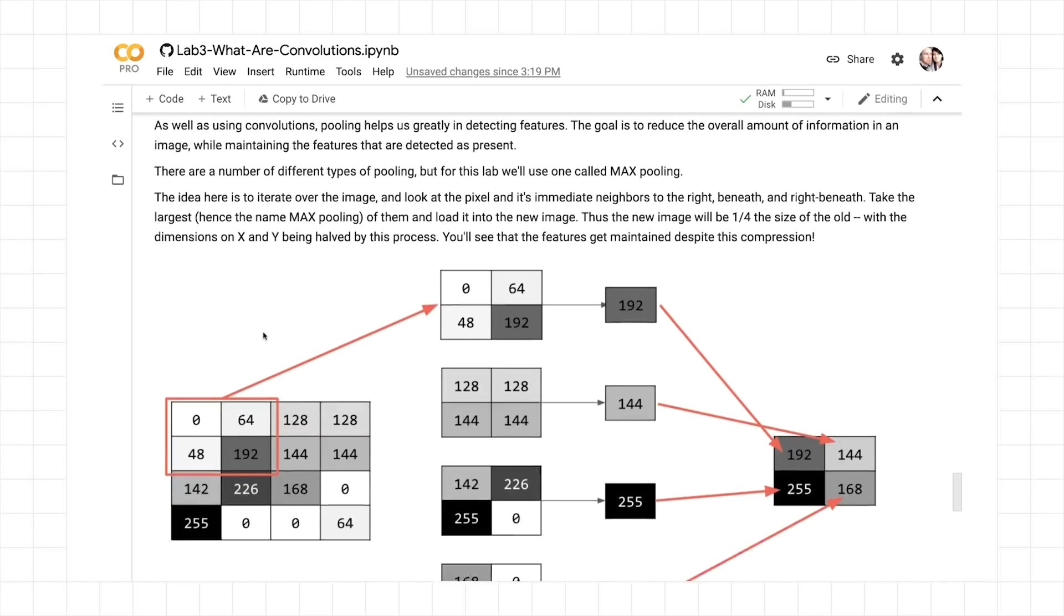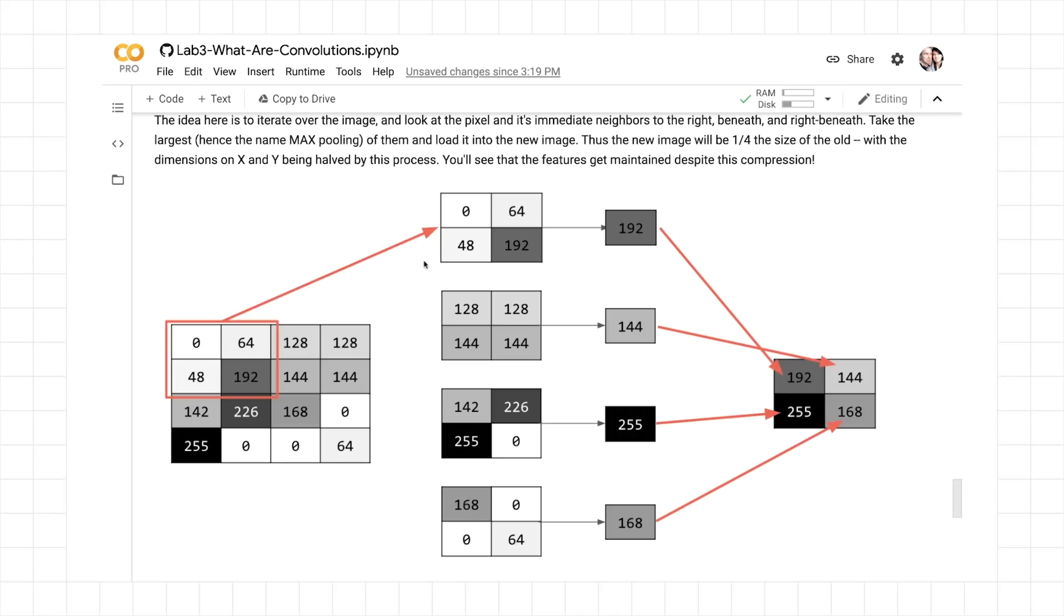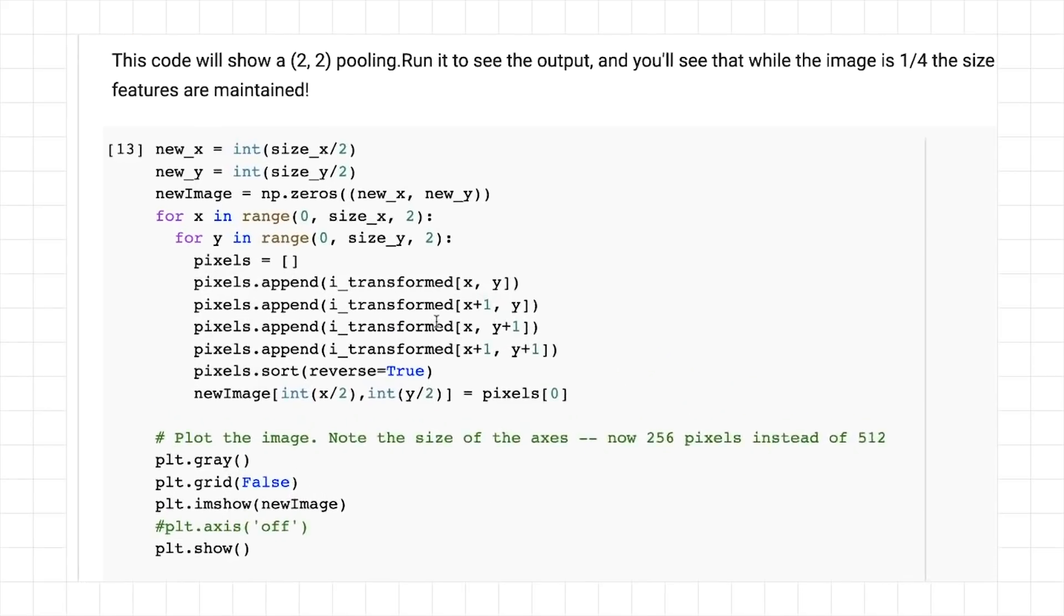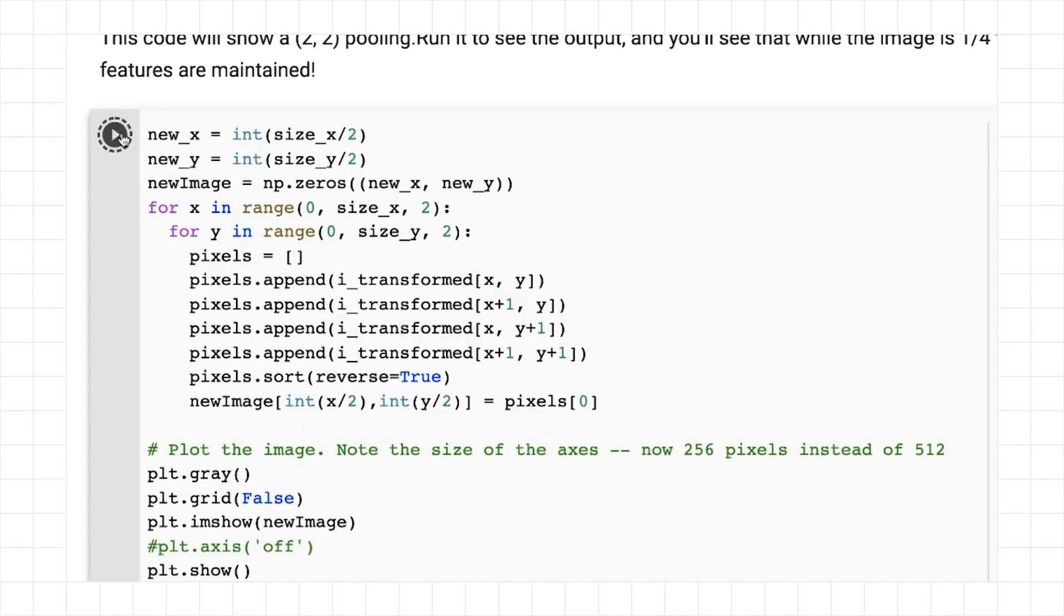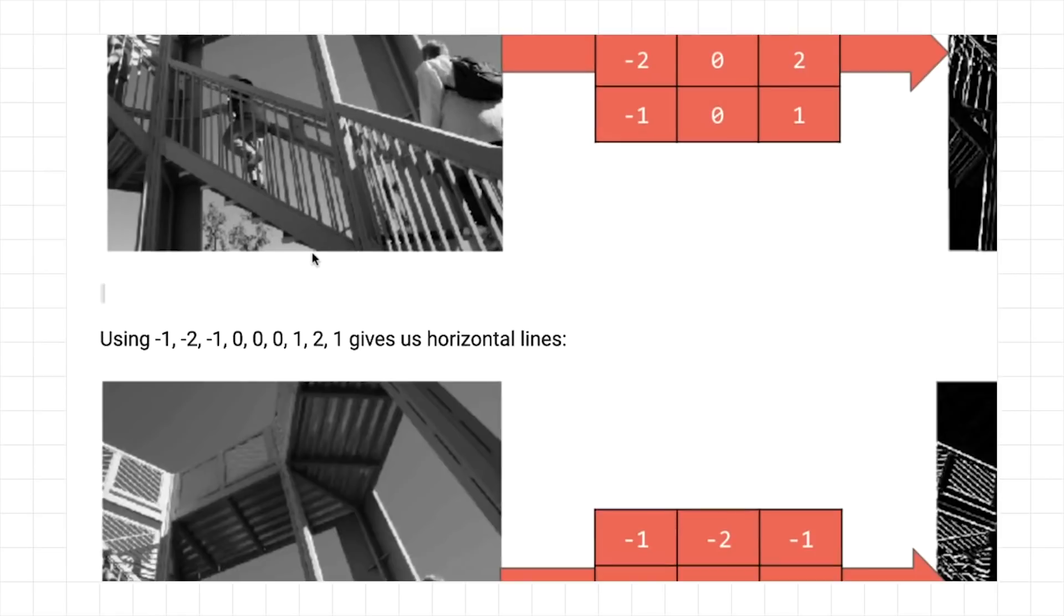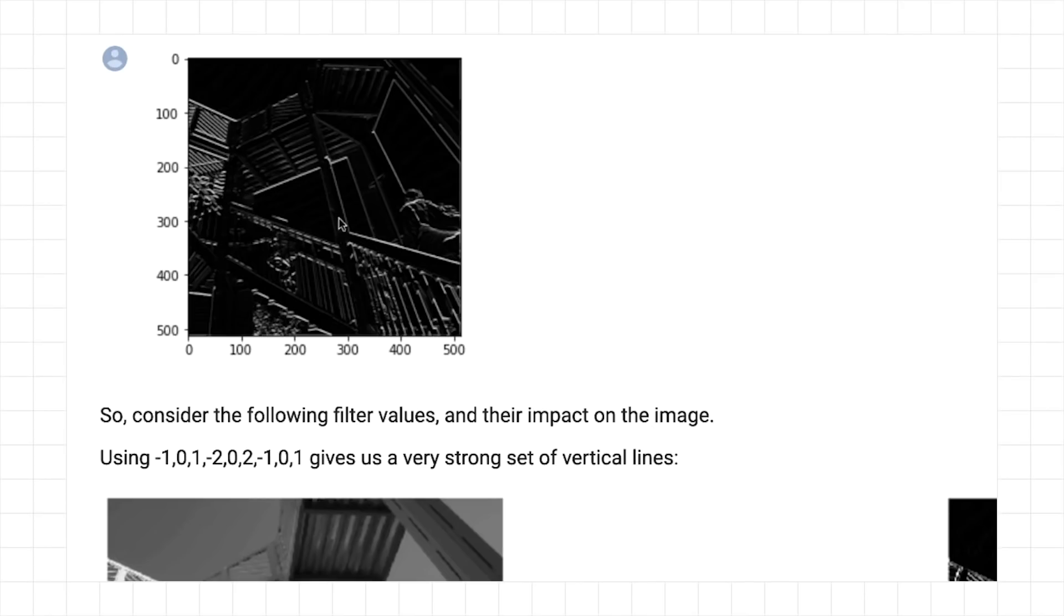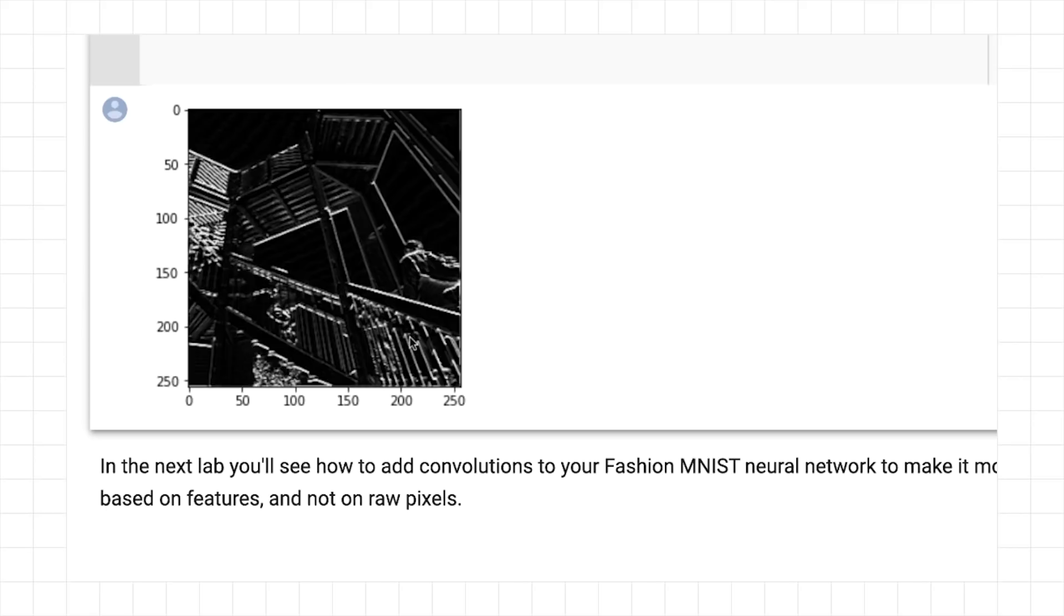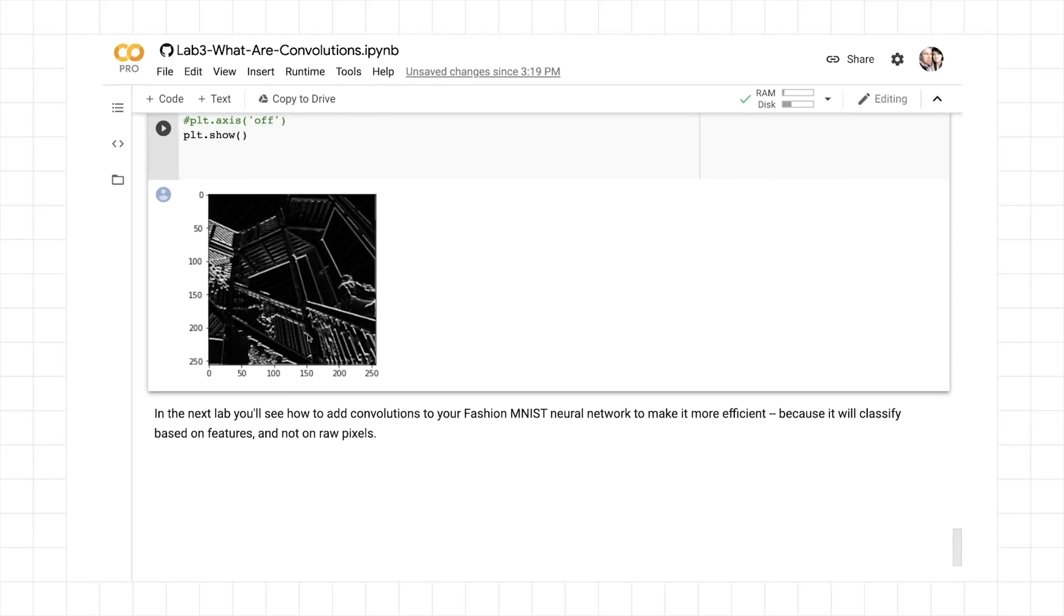As for pooling, we saw in the lesson that pooling is taking groups of pixels and just picking the biggest value. So if we were to do a 2x2 pool, we'll take 2x2 blocks, pick the biggest value. So a 4x4 block like this one would become a 2x2 block, would lose 3 quarters of the information, but hopefully maintain what's in the image. So for example, here I've implemented a simple pooling. So if I'm to run this on the image that we've just seen, it will get pooled to this. If you look at the axis, the axis is now it's 256 by 256. And if we look at our original image, it was 512 by 512. This is the original image after the filter. This is the pooled image after the filter. We haven't really lost any information. So again, have a play with it and try it for yourself.